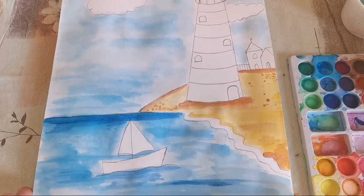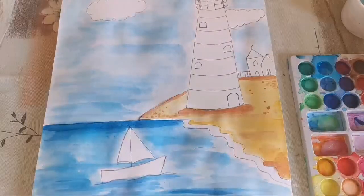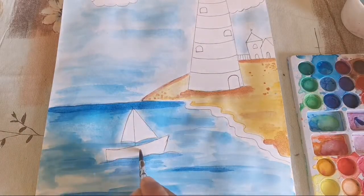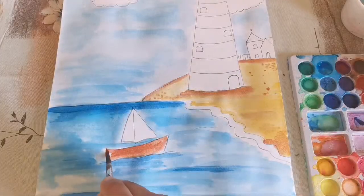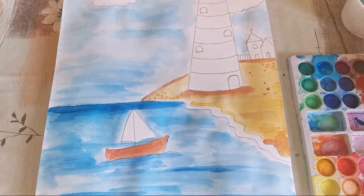Okay, so our landscape part is almost done. Next are our buildings and a small boat also. Let me fill the boat first. I'm taking some brown shade and filling this small boat. You can use any color for filling your boat, it's totally up to your choice.